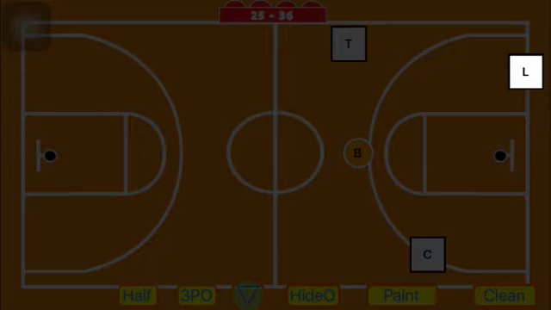Starting with the L, that's short for the lead position. The lead official is generally under the basket. They're going to be watching a lot of the things under the three-point line and all the stuff going on in the key. Please note that the L doesn't mean they're the lead official in terms of being the head official or the one in charge. It's just in terms of how they position. And as you will note as I go through this presentation, the positions will change generally throughout the game as well.